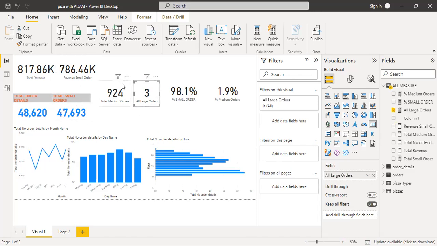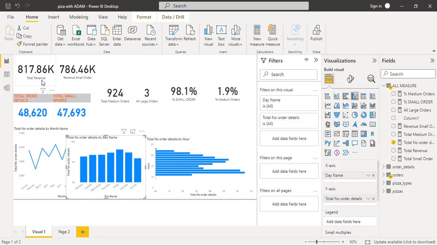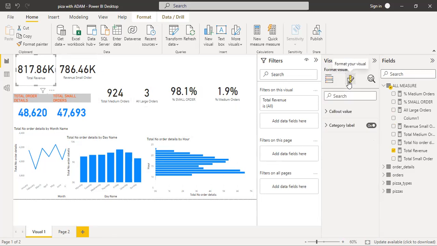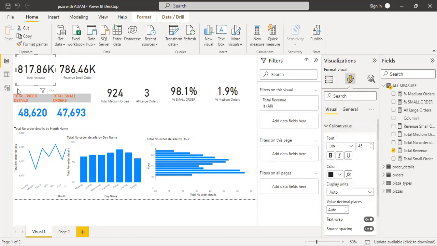Like we did yesterday, we used the formula here. So let's move on and do a bit of formatting on this. You remember we formatted it. You select the visual, then you click on this format. Under format, there are two formatting tools: visual and general. The visual, the colored value, that is the value here. So you can format it.